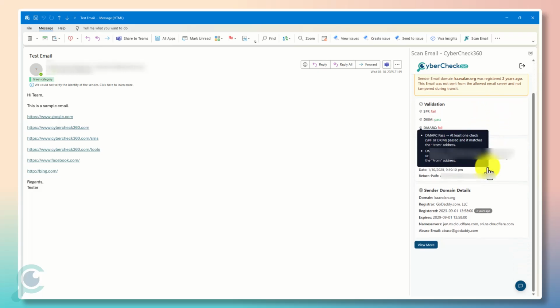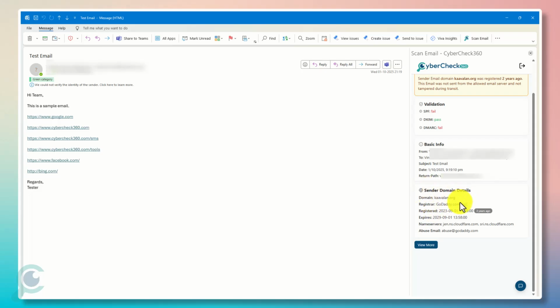You can see other details about the from, to, subject, date, and return path. Return path is nothing but the reply address to which your reply will go. This can sometimes be not the same as the from address. It is something to keep an eye on. If a return path is something like random characters at the same domain as the from, it could possibly mean the email originated from an automated notification system or any automated system. In those cases, you will see the return path is a little bit different, where they don't really want to respond to your replies, or replies go to a different mailbox. So just be cautious on that.